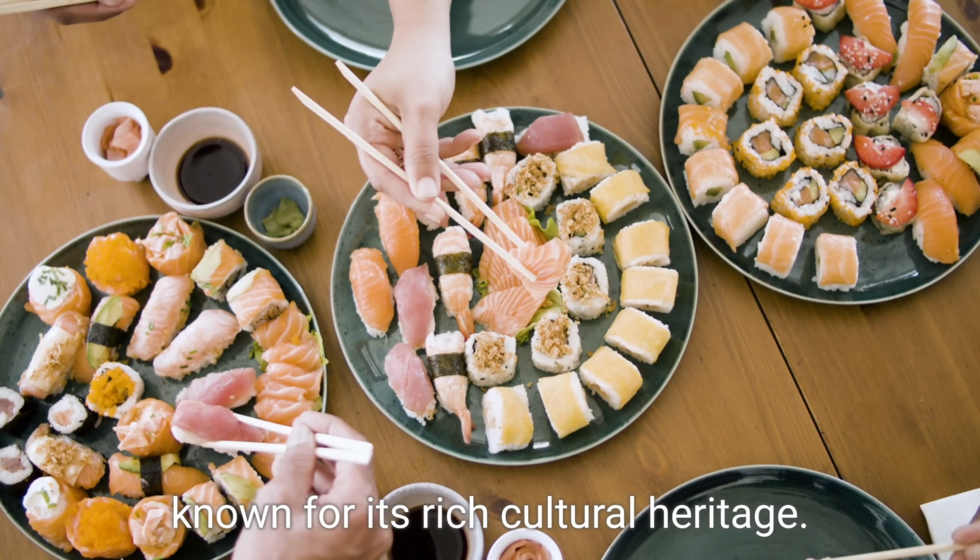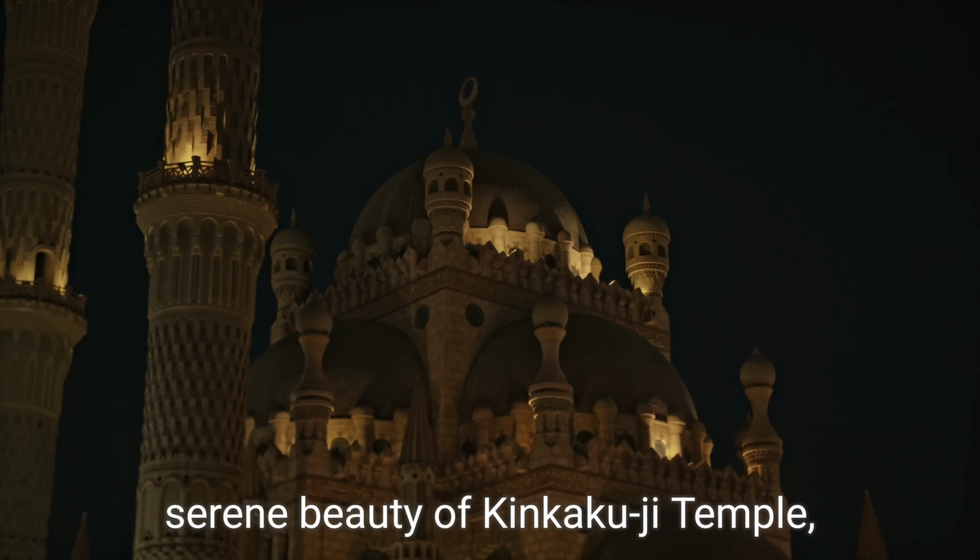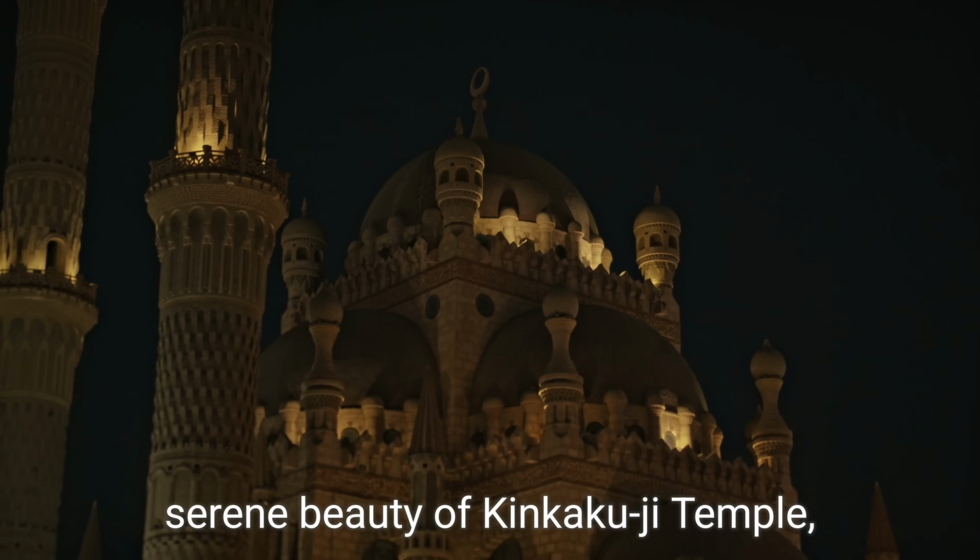statue. When it comes to experiencing the true essence of Japan, you cannot miss out on its delicious cuisine.